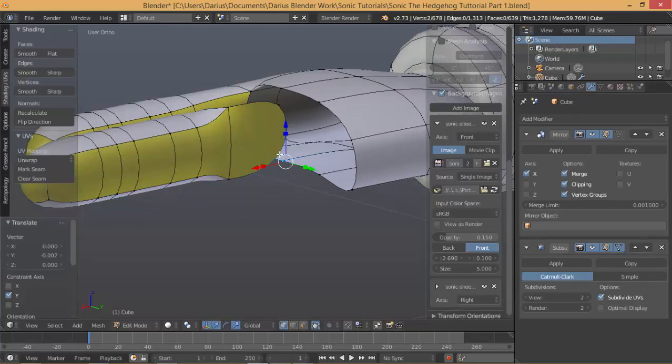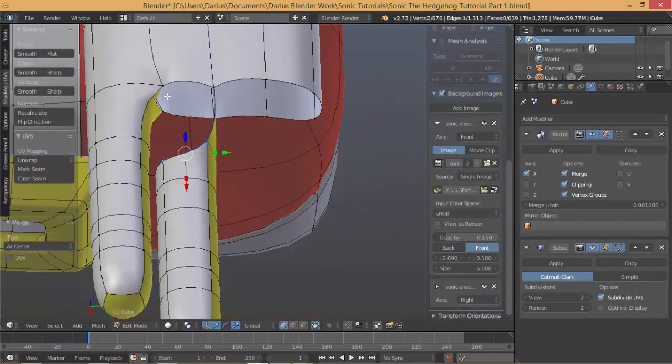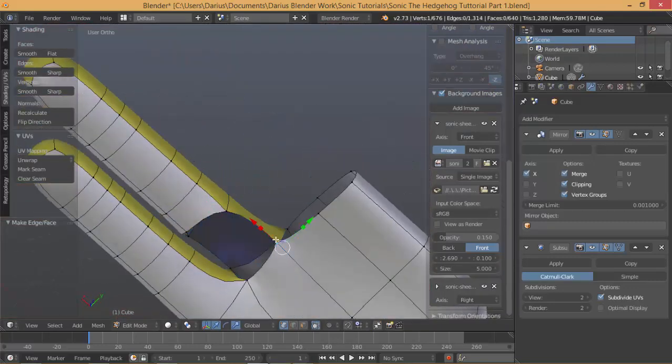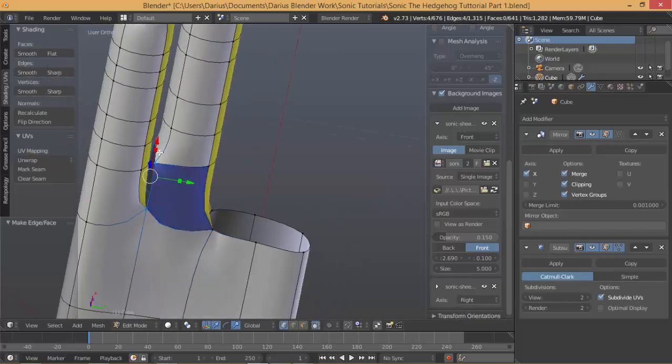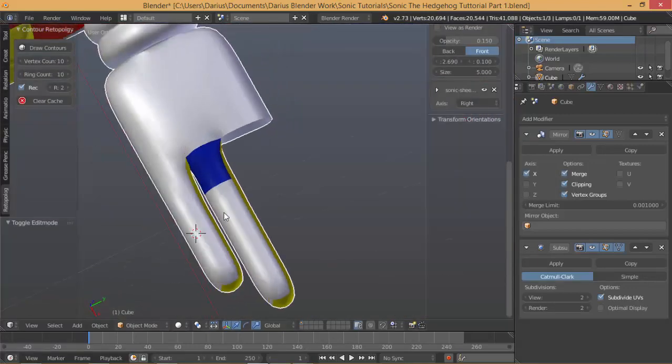Then I want to merge these faces. So just shift select both of these and then hit Alt M, and then hit merge at center. I'm going to do that again. Select this one, right click select this one, hit Alt M at center. Then just make faces. F. That's blue. It doesn't matter. We're going to color the whole thing white again. F. Then over here, you can select that loop by hitting Alt and right click and then F. So there we have the first 2 fingers done.